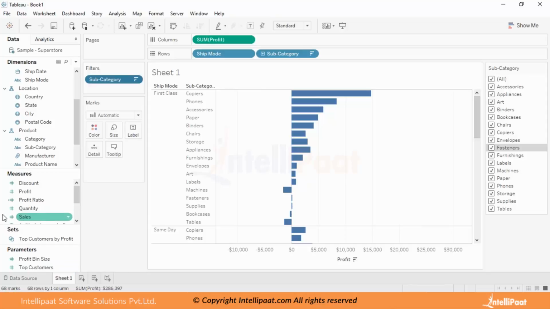Next, let me show you how to apply a filter based upon a measure.